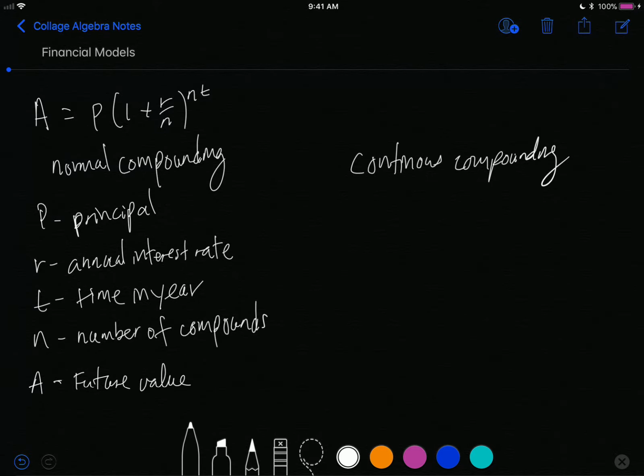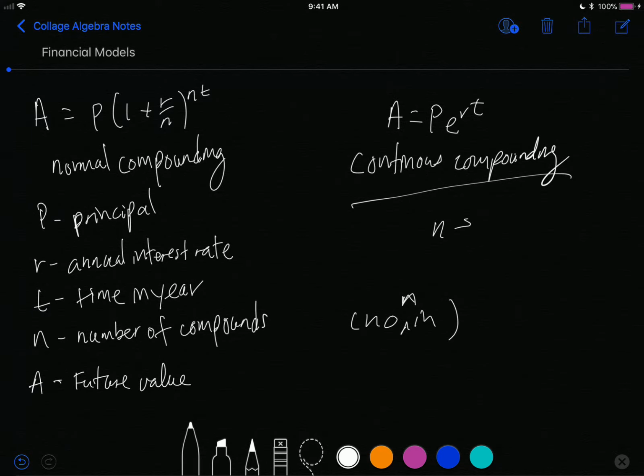And when you have that, you have to use a different formula, and that formula is A equals P e to the power RT, where e is the natural number. Remember I mentioned that the natural number is the most important number. This is like one of the first times where we see it appear. It basically says that this is the fastest rate at which money can grow. All the names are the same. Notice, however, that there is no N in this formula, because compounding continuously technically means N is infinity. And so the formula simplifies once N pushes out to infinity.